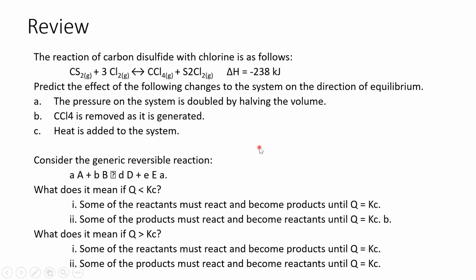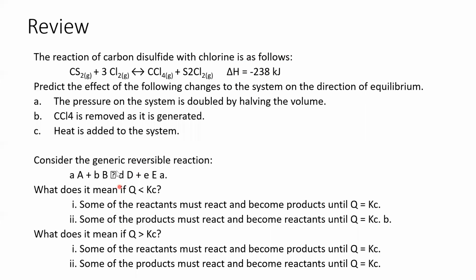So let's look at a couple of review questions. They're not math-based. Oh, there should be a double arrow here instead of that funky little thing there. So I'm going to give you just a couple minutes. They're more conceptual type questions. And for the first one, you're looking at a Le Chatelier's principle problem. So you have a reaction here. You're given that delta H is negative, so that means something. You need to identify what it is. And you're going to change these things about the system. In which way is the system going to shift to reestablish equilibrium?